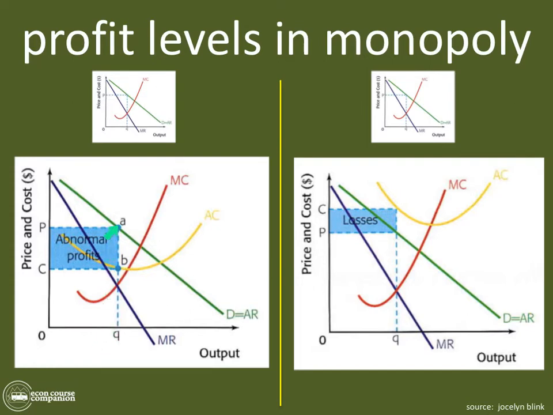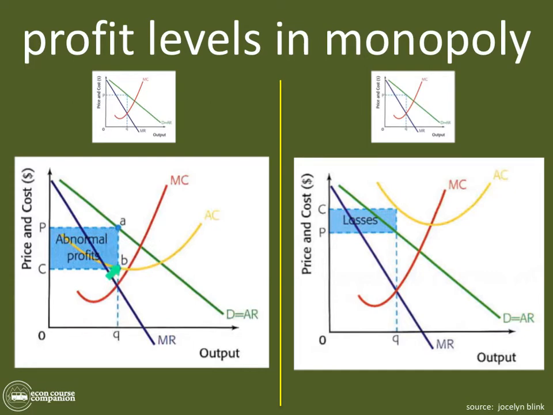You draw this up to price. That's the price that you're going to get per unit of output, right? At Q, this is the price, A. And if the firm's costs cross this level of output below the price, what's going to happen? Well, they're going to make some profit.